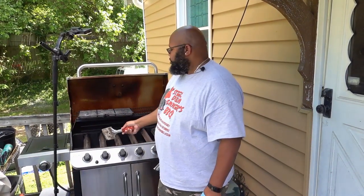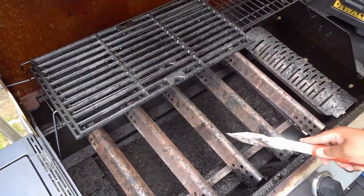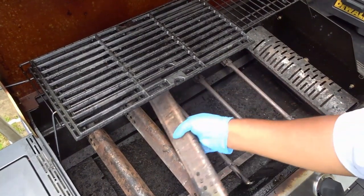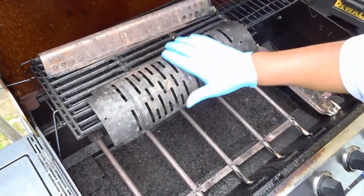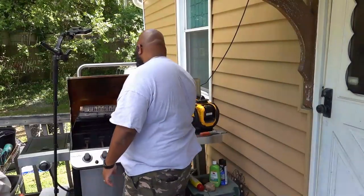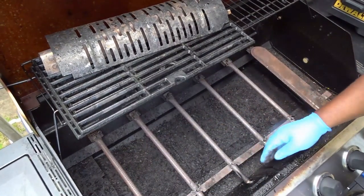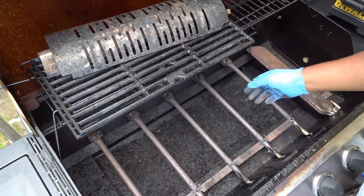The next step, I'm going to go ahead and scrape any debris that's on these little flavorizer bars or whatever they would be. They're little tents that go over the propane, where the propane jets come from. Now, if you wanted to or needed to, these pins come out and you can actually replace or remove these bars as well. We're going to work around that today, but I am going to try to get any of this grease and debris that's in here all down towards the bottom, and then we're going to get it vacuumed out.